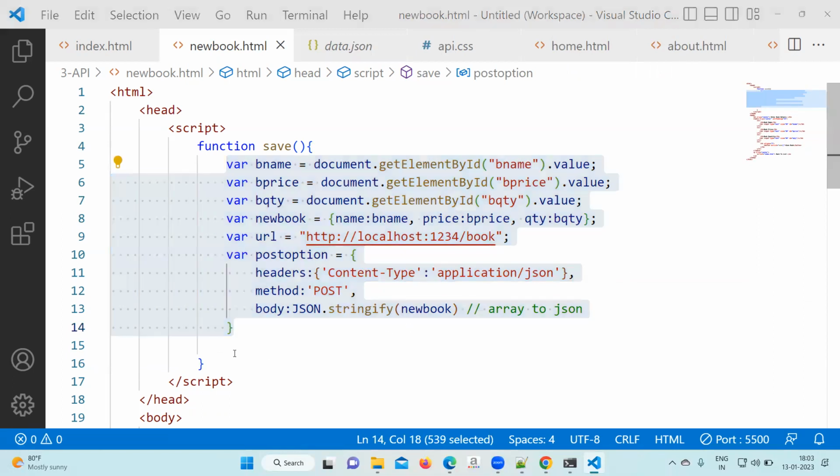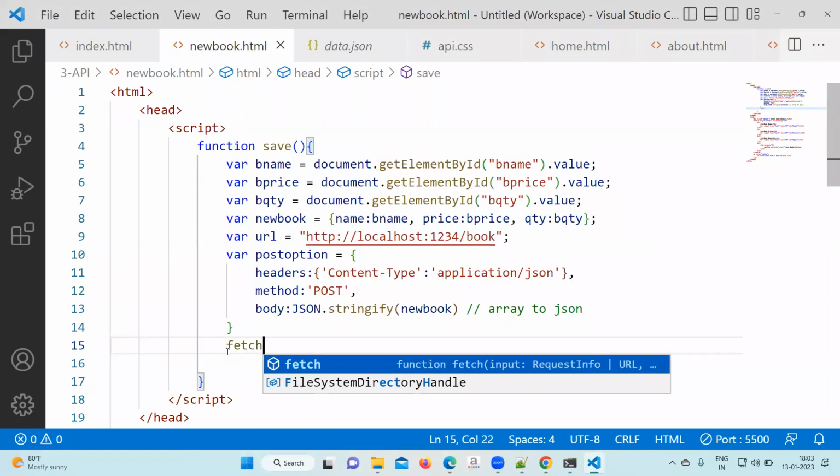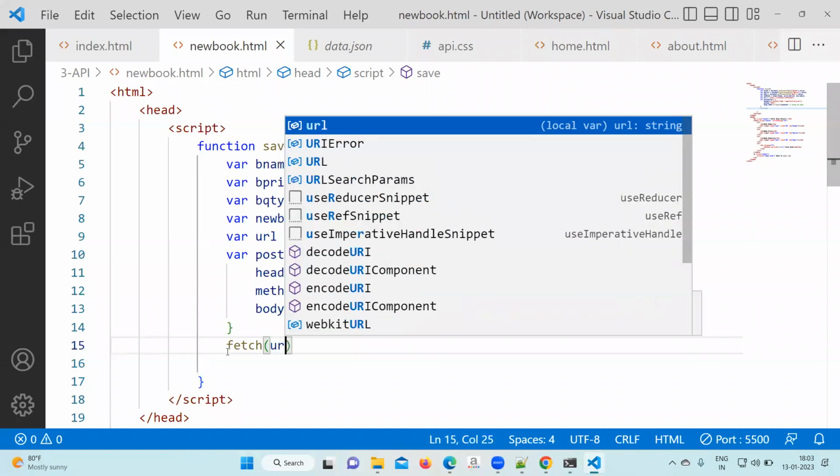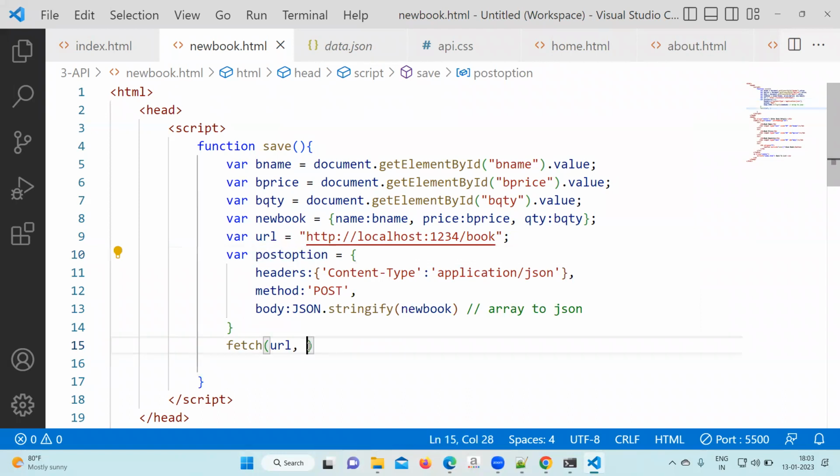Okay. Next, right here, the fetch function now. Fetch function, URL, comma, post also.